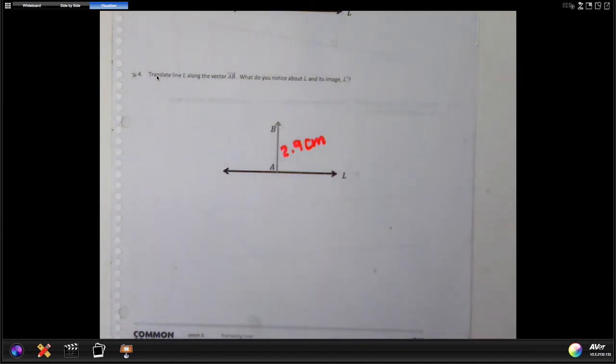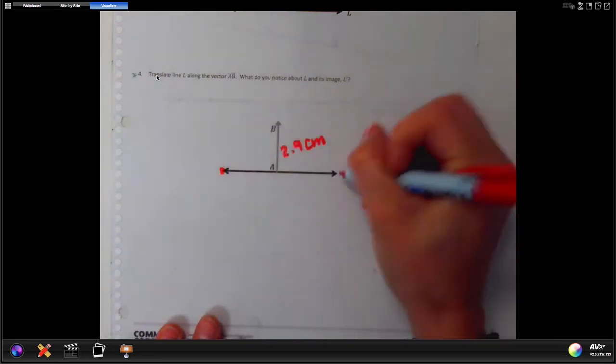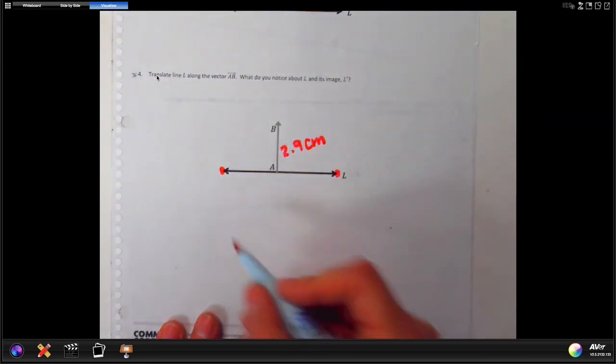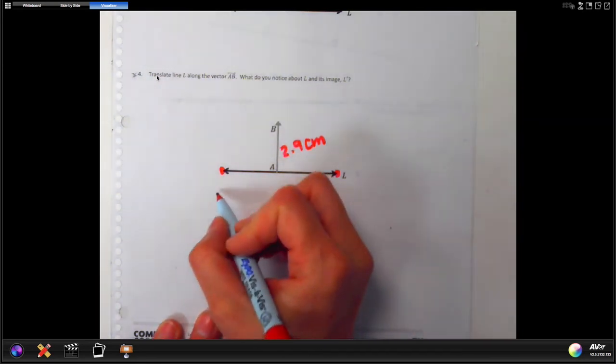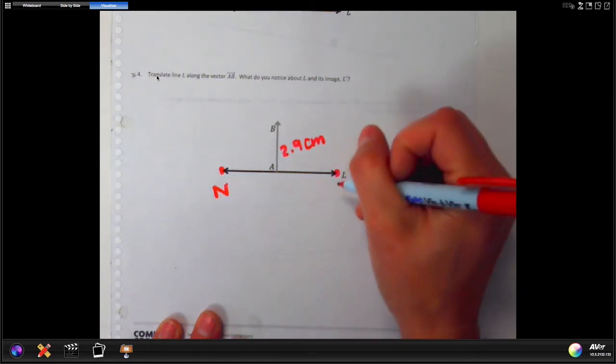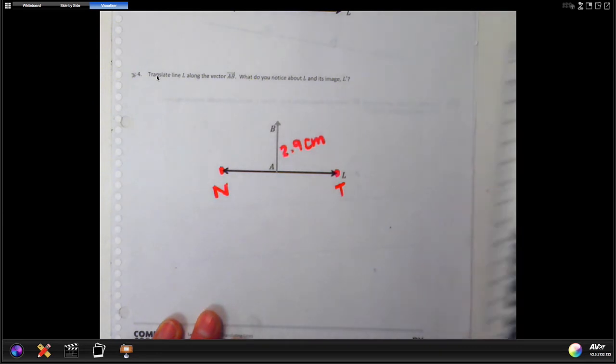Okay, so now, in order to move my whole line, what do I need to put on the line? Starts with put and ends with oints. Go, Amy. Points! Where should they go? In the middle? At the ends. That's right. Okay, so let's put some points. Give me a letter, Knock. N. Okay, give me a letter, T. Okay, N and T.